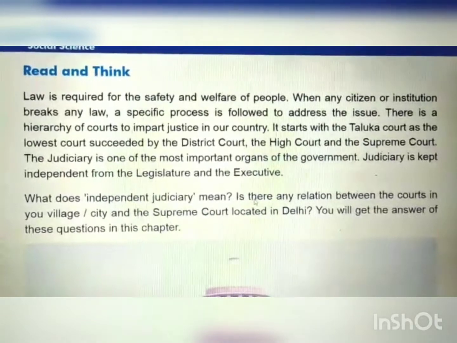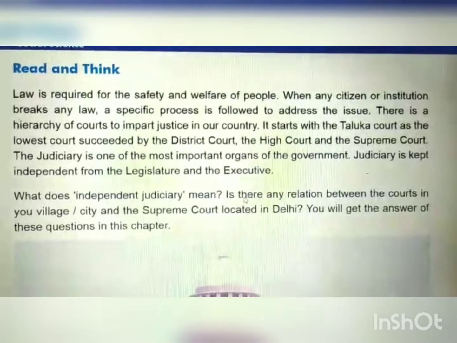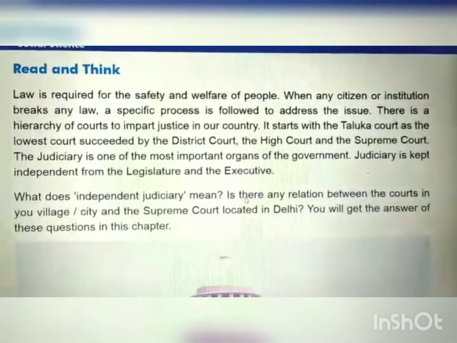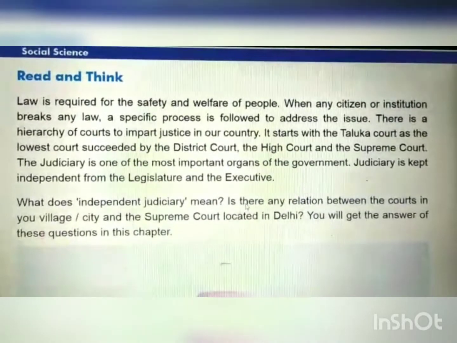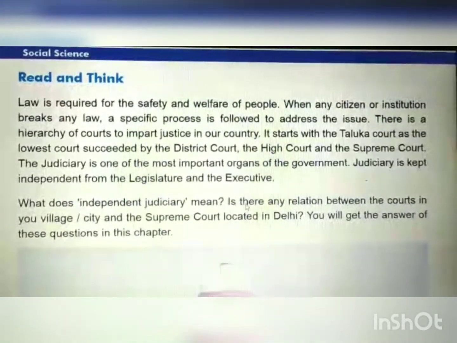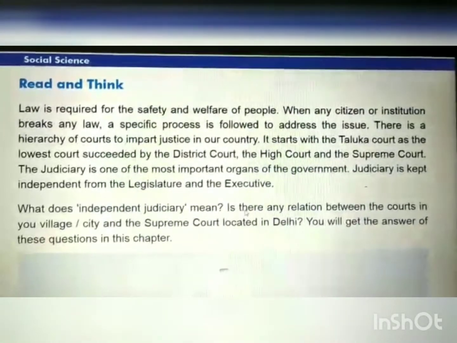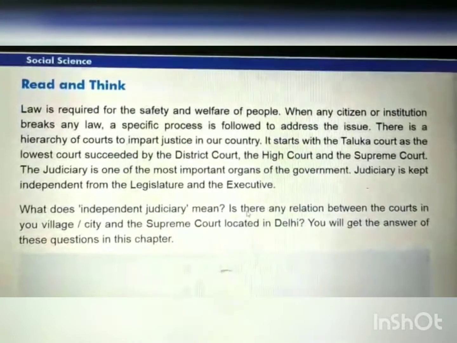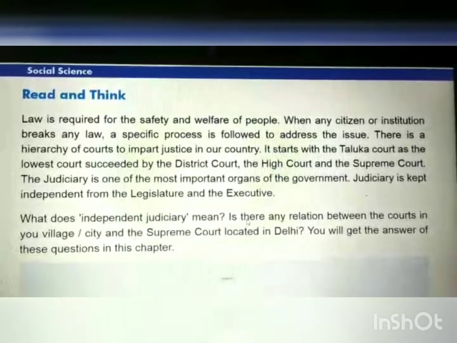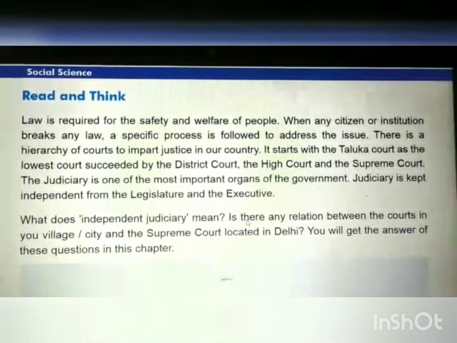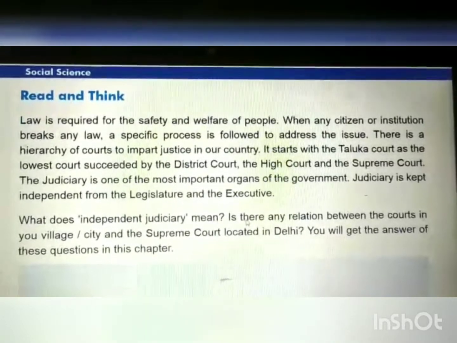To run the administration safely and in a smooth manner, the laws are required and for the safety and welfare of the people. So when any citizen or institution breaks any law, there is one particular process through which we can address the issue. And in our country we have different levels. Hierarchy means levels or the chain of courts to give justice in our country. So it starts with Taluka Court.